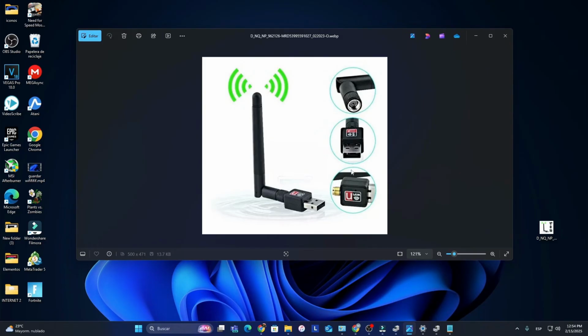So if our PC doesn't receive Wi-Fi, whether it's because it's missing drivers or for some other unknown reason, something we just can't figure out, we just haven't been able to solve it, plain and simple, the simplest solution in these cases is to buy a Wi-Fi receiver dongle. And with this, believe me, we're going to solve the problem, because all you have to do once you buy it is install the program it comes with, and that's it. With that, we'll be able to pick up Wi-Fi and have normal access to the internet.